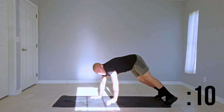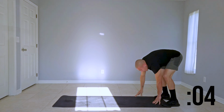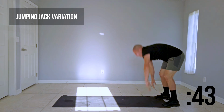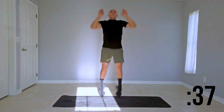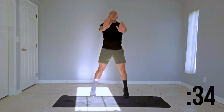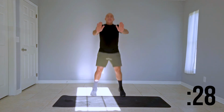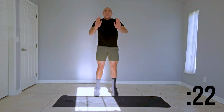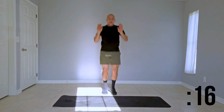Last couple of seconds before we move forward to a jumping jack variation. Walk that back up. We're going into a jumping jack variation. Arms go up and in front. Nice and coordinated. Take it slow. We have about 15 seconds left on the clock.